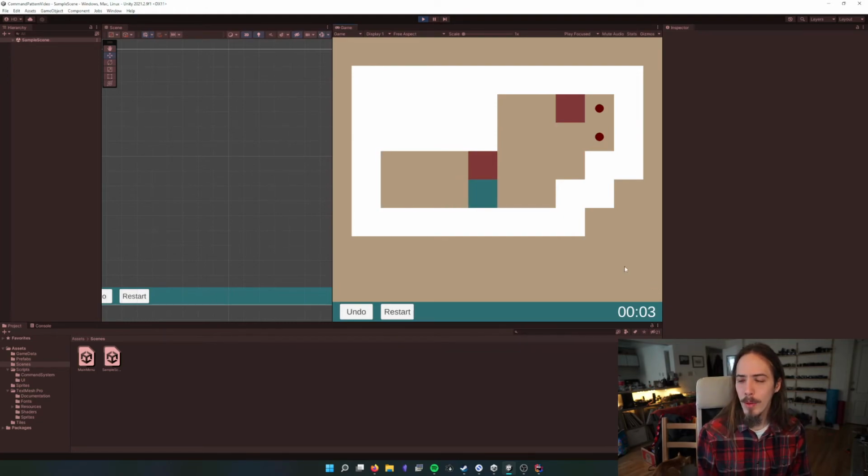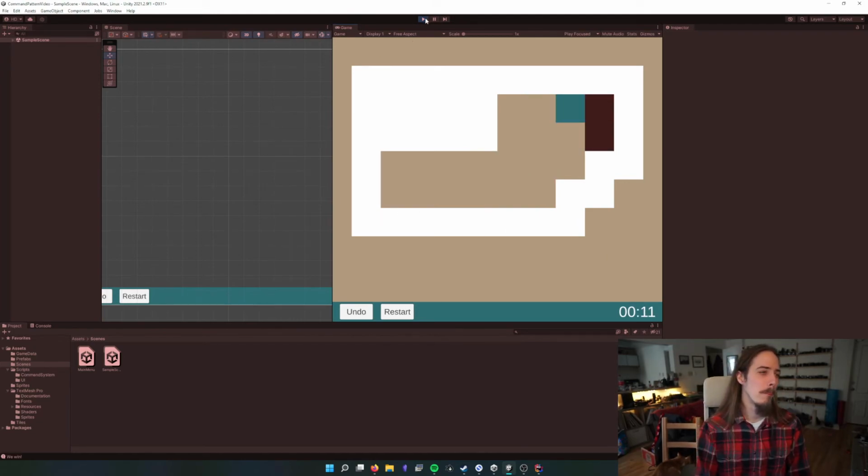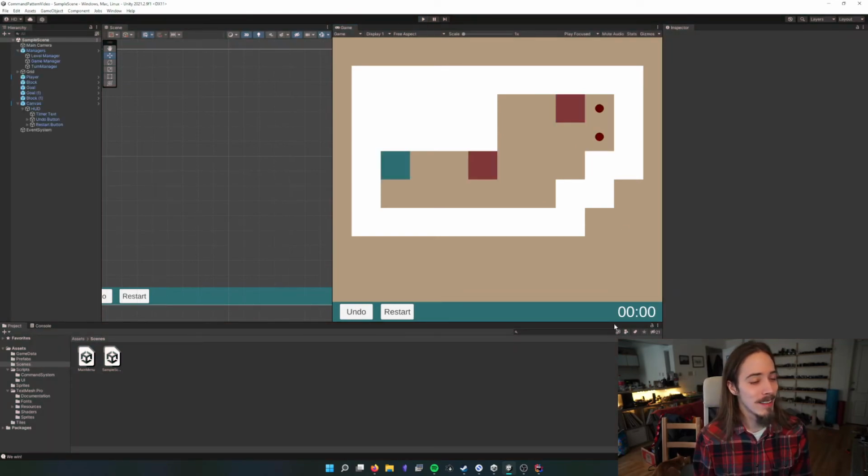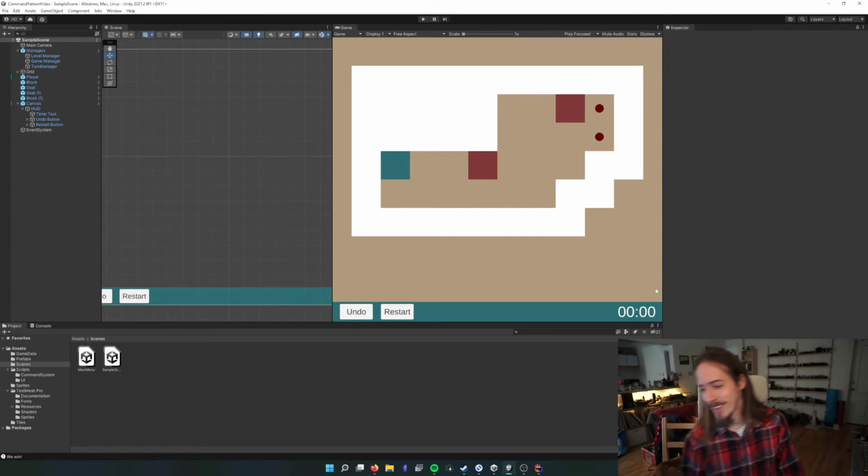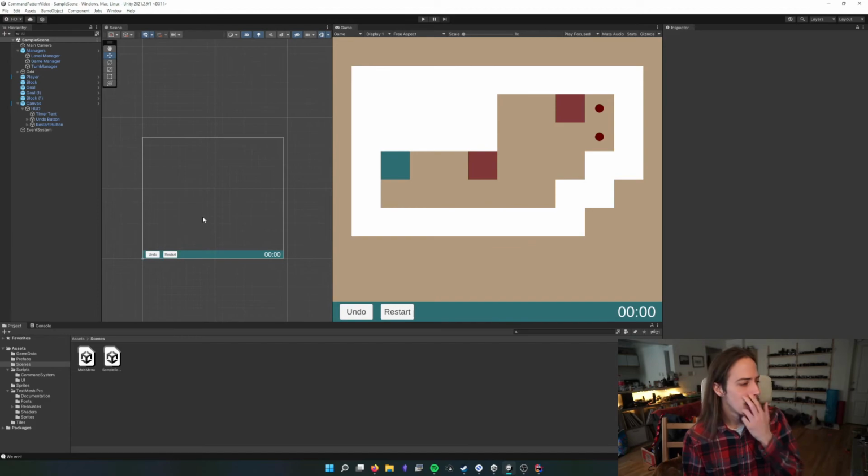Should the timer keep going if you've restarted the level? Not important for this one. Should your timer count your total restart? That's an interesting question. I don't like game timers in my puzzle game. I just thought it was a good example, so I don't really care about the answer in this case. But that is, I think, everything I want to talk about, plus a little bit of extra watching me fiddle around and set things up.